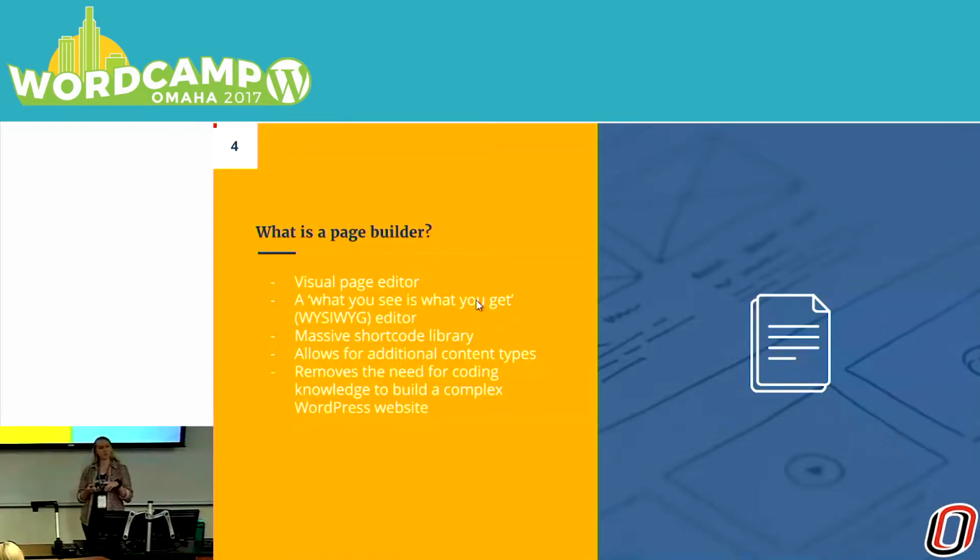A lot of the times it turns into a massive shortcode library, if any of you guys are familiar with what shortcodes are in WordPress. It's not quite code, it's like a little line of text that tells WordPress to go and find another piece of code and then puts it into the page. So a lot of page builders are sort of like that, where they just tell WordPress go and find all these pieces of code and compile my page together so when someone clicks on it, it actually loads the right information. They also allow for new types of content on there.